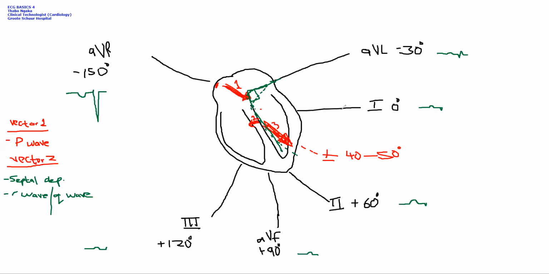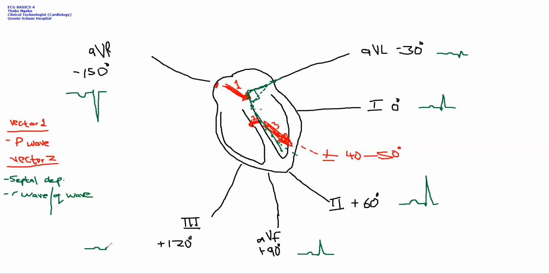And then it's moving a bit more towards lead 1. So lead 1 is going to give you a positive deflection. It's not moving directly towards lead 1. That's why you're not getting a bigger R wave. But it's almost moving directly towards lead 2. So lead 2 is going to give you a nice big R wave, bigger than all the other leads. So lead 2 is boss. And then AVF, same thing, positive, but not as big as lead 2. Same thing with lead 3.